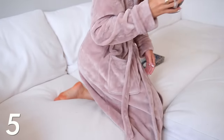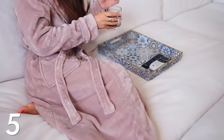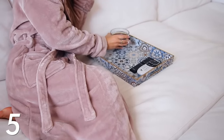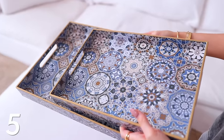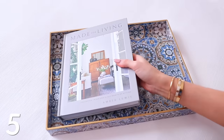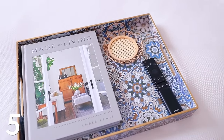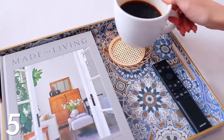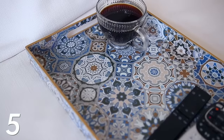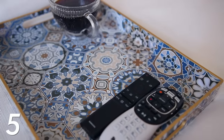After I make my coffee, I take my coffee and laptop to our couch. I like to check emails in the morning, respond to comments, and prep video ideas, and I have a little setup on the couch that makes everything easier. I'll start with a decorative tray that I just love — we use it even when I'm not working. If you have a couch where you don't have anywhere to set things, it's a nice place to put your coffee or contain remotes. It looks really nice on the couch and ottoman.